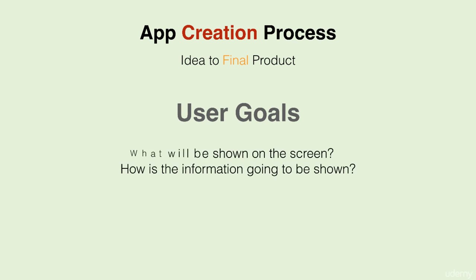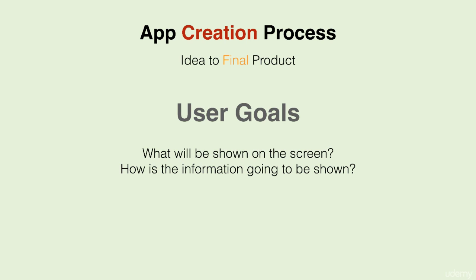Next thing we need to look at is user goals. Now, for user goals, what we're trying to accomplish here is to answer more questions. So the idea here is to figure out what are the goals that we have for our application. So what will be shown on the screen of the app? How is the information going to be shown? That will be another question.